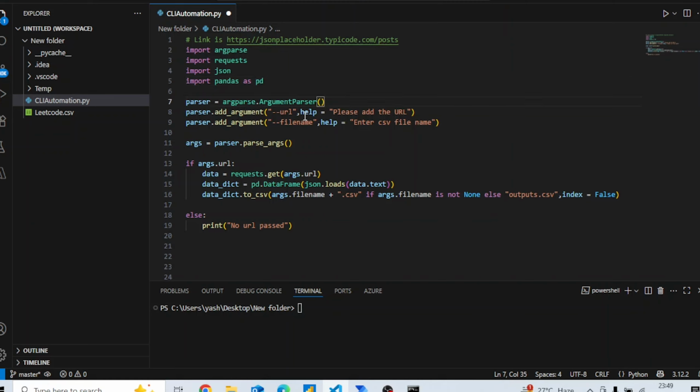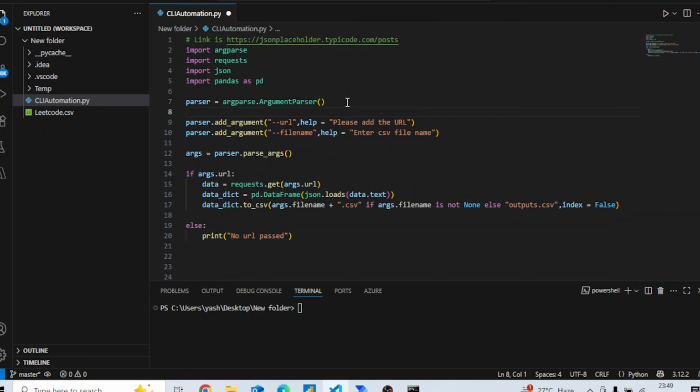Here we are passing in the URL and the file name, but I don't want to pass every argument. I want to choose from a particular group of arguments. In that case, I will create a group of arguments, and from that group I need to select only one of them.